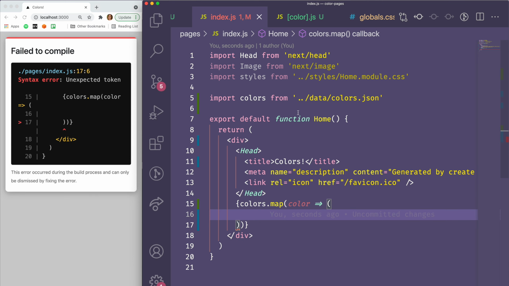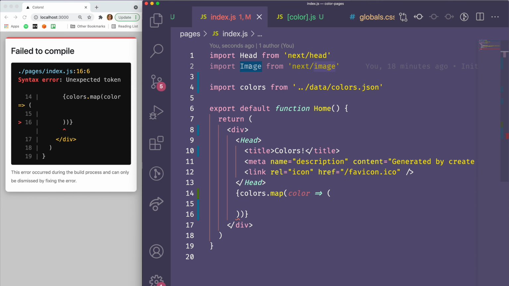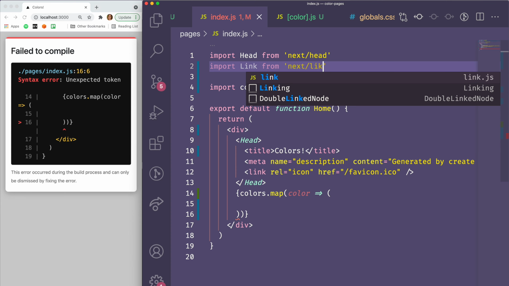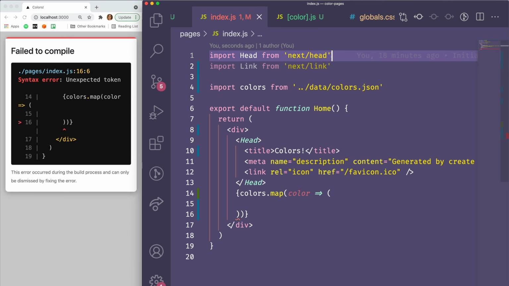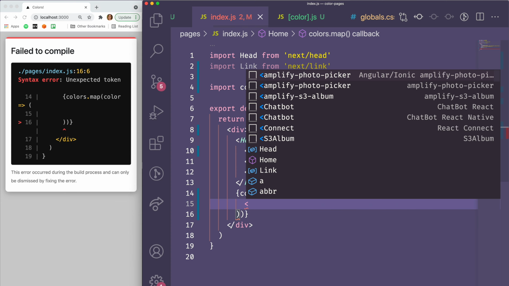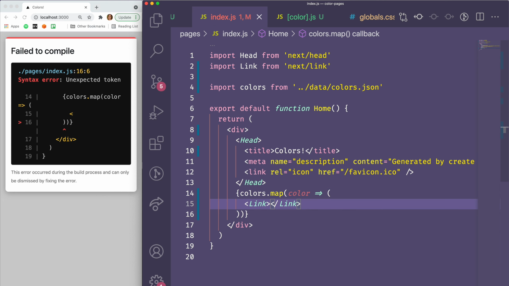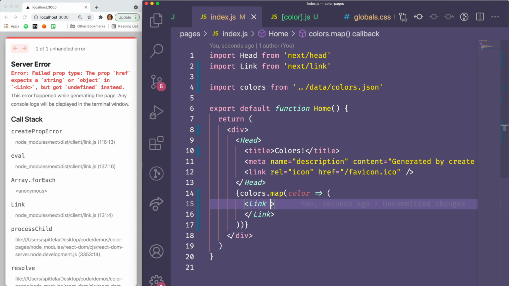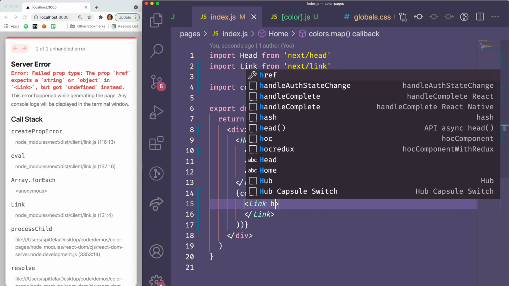What I'm going to do is I'm going to import another component from Next. So you can see that it imported the image component before. I'll delete the styles too, but I'm going to change this to be the link component instead. Next also has some image properties as well, so if you want to look into that, it's in the documentation. But we will create an instance of the link component here, and this will allow you to do single page-esque routing between pages. Just has that nice smooth transition instead of like a choppy jump.